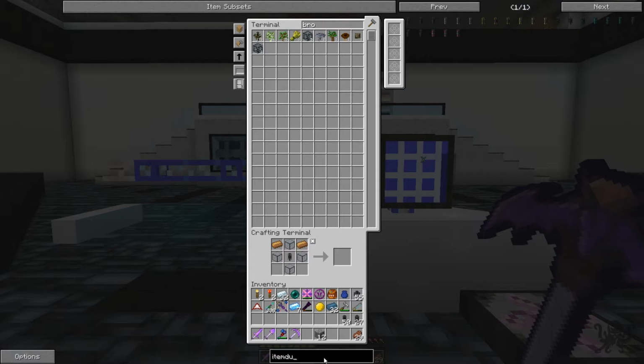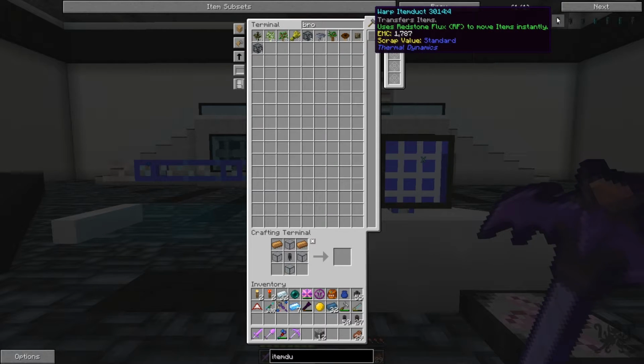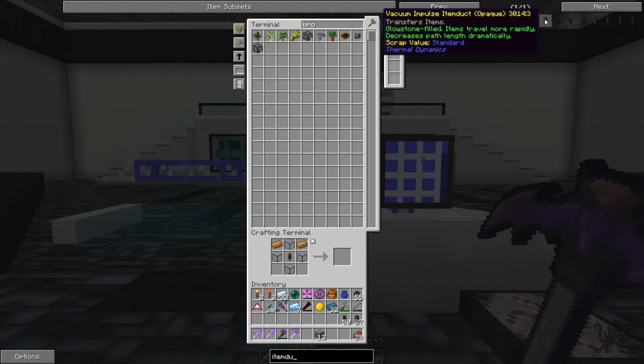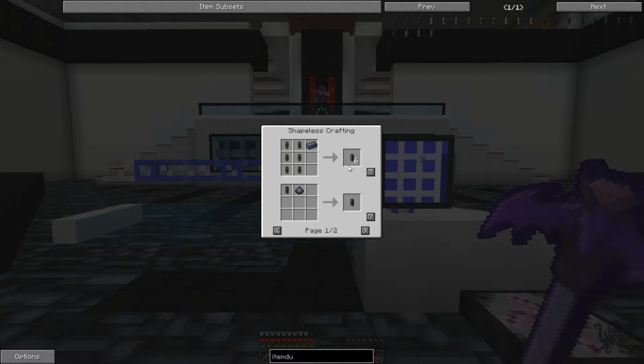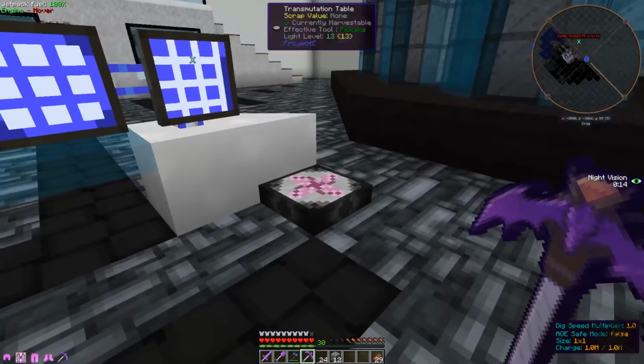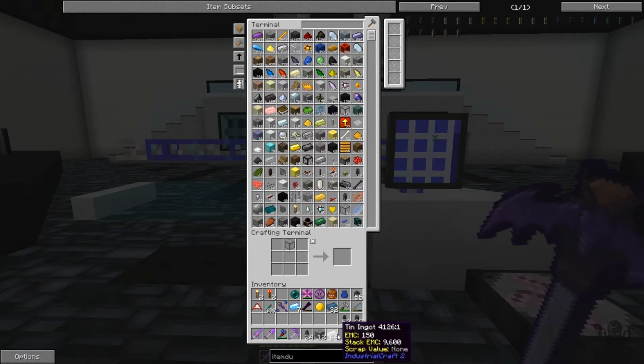And we also need item duct. Which one? Item travel more rapidly, increase path of length. This seems to be okay. Decrease path length dramatically. Impulse item duct. This one. Yeah, seems about right. You just put the lead dust in it and that's it. Right, so how do you make those? Seriously, it's really not like the recipe I was looking for. Oh, you make those. Make a bunch. I thought a bunch was more than that. And that's not it. We need 10. 10, 10. 10. And let's make like, again, 30.